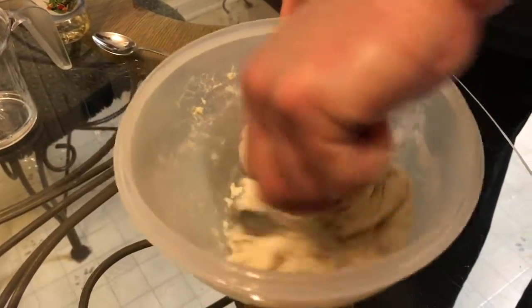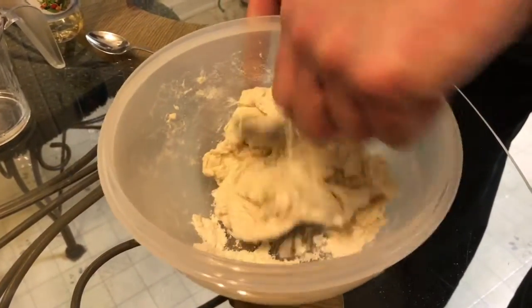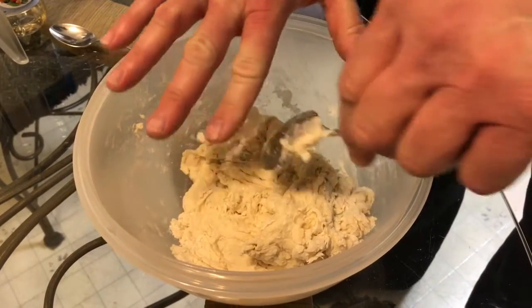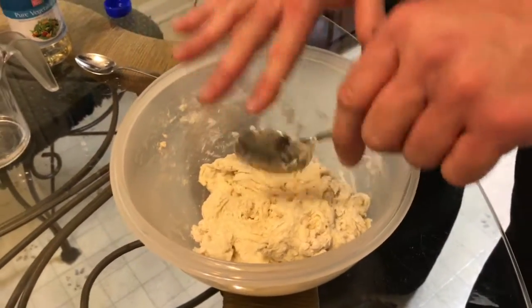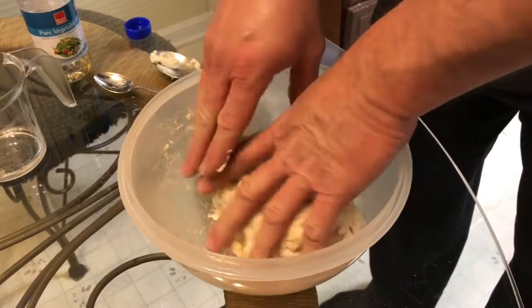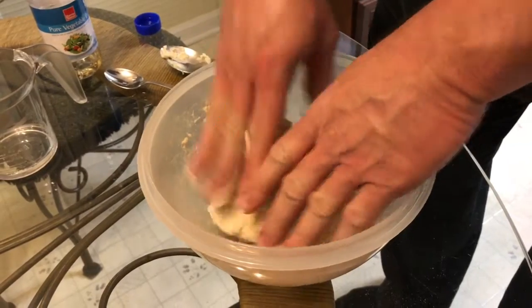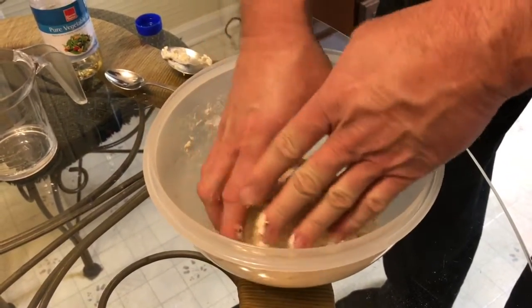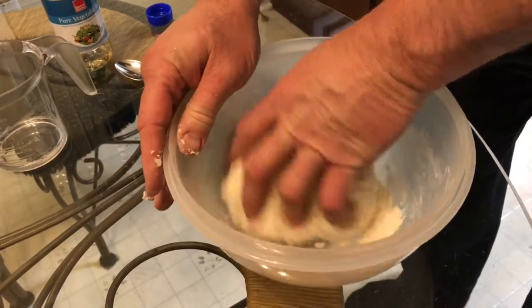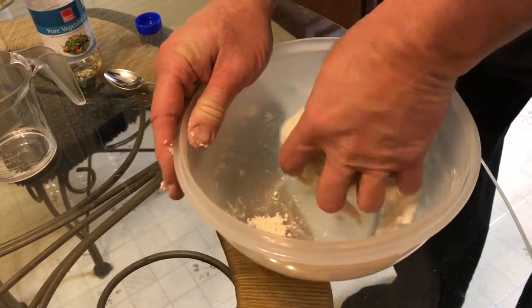Okay, ladies and gentlemen, I've got this mixed up about as much as I can with a spoon. It's time to get my hands in this thing, okay? So what we're going to do, and I have washed my hands. I haven't worked on any cars today or replaced any toilet wax rings or anything like that today, so we shouldn't die of anything tonight.